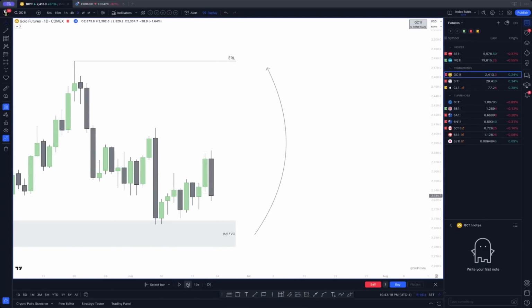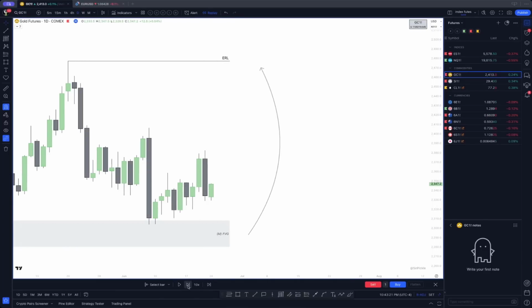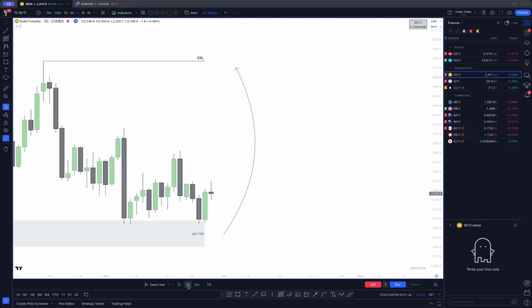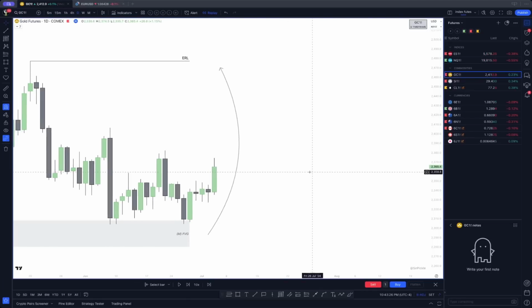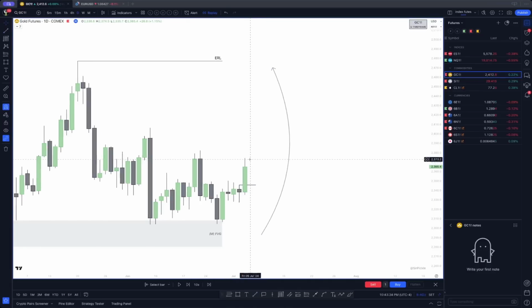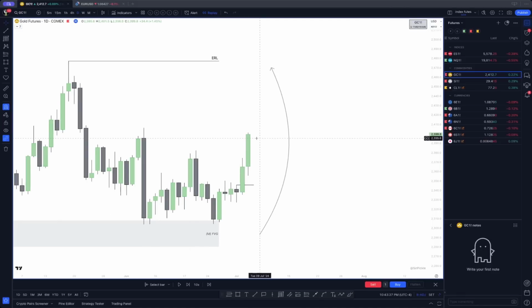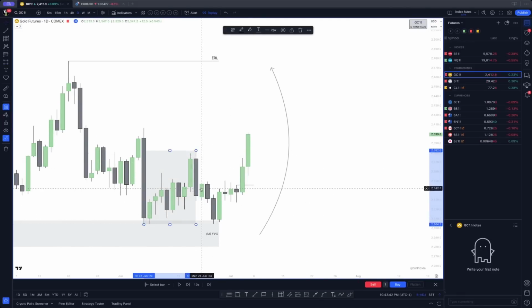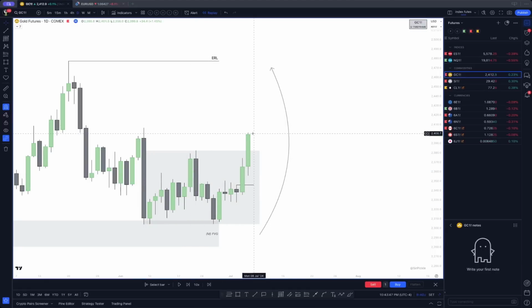So let's keep on moving forward in price. Let's see if we get any sort of fair value gaps to either direction, which as we move along, we see that that does not occur. So right here, we have another potential daily fair value gap being formed. Let's see if this candle is the one that creates that new expansion phase, creating the gap. So here we are, we get that gap displacing out of this consolidation area, which is exactly what we want to see. We want to see a fair value gap displacing away from the consolidation area and closing above that swing high. So now this right here is that fair value gap we can use to play and expect higher prices.